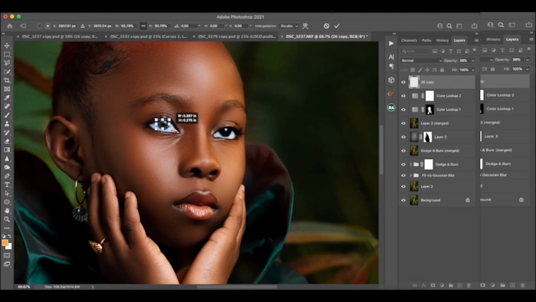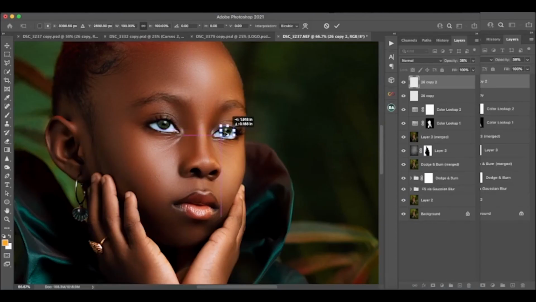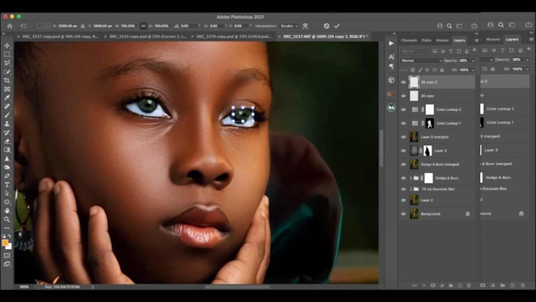So we have it, and then I can just duplicate the layer for the second eye and pick my move tool, Ctrl T again. Sorry, made a mistake there. So we've done the Ctrl T, and then I'm moving to the other eye. I'm trying to adjust it to fit the other eye so that it doesn't look out of place.